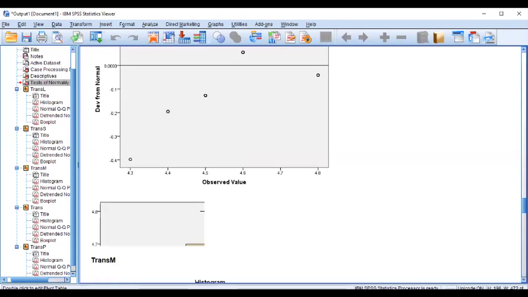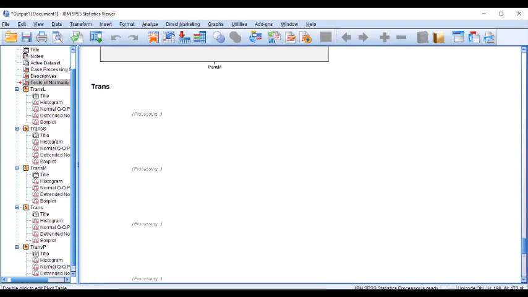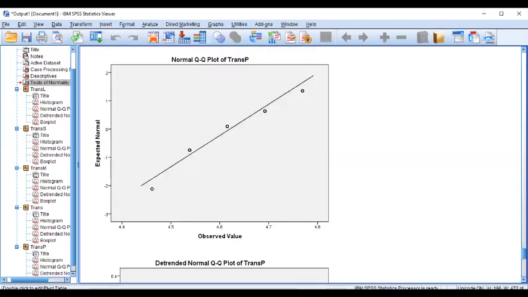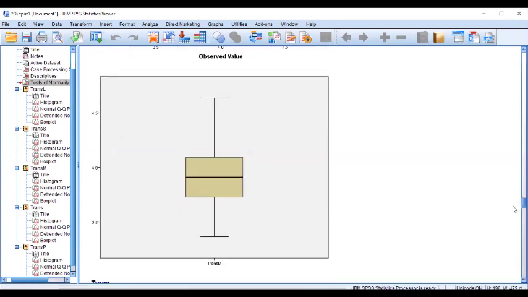So I move next. Then I find that I don't have outliers, extreme values. There are no extreme values in my data set, but my data set is not normally distributed. So that is the first condition: my data set is not normally distributed, but I don't have an outlier that can cause what we call a distortion to my data set.